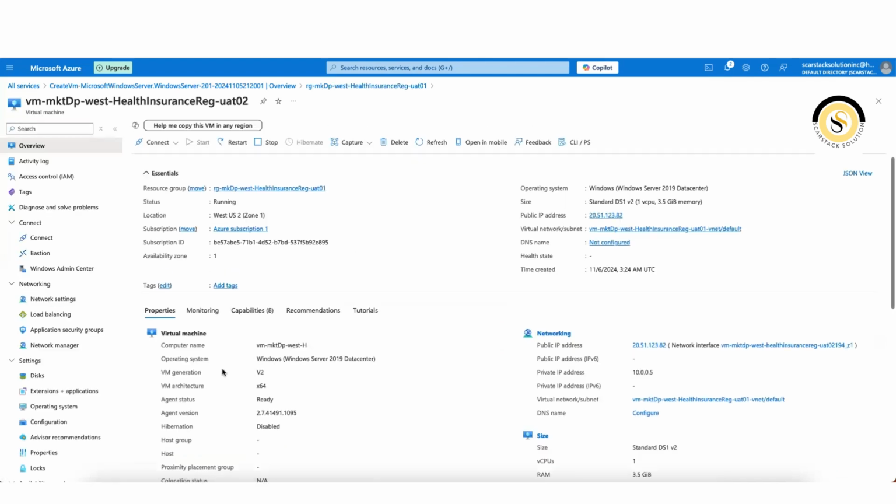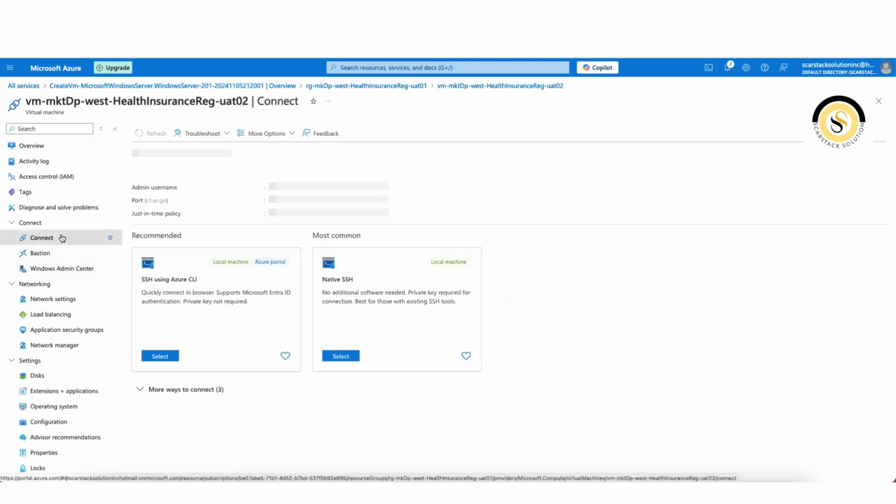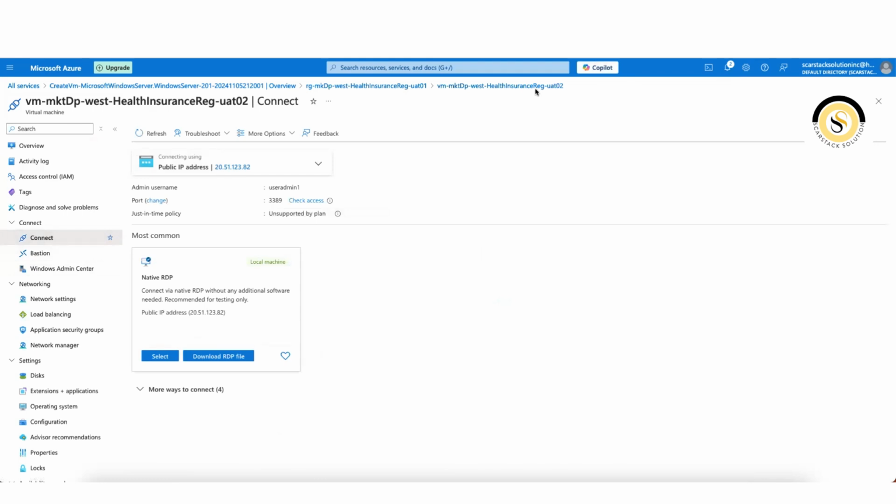Now that we have that clicked, I can decide I want to connect to this virtual machine remotely, right? We are seeing all of the other attributes, such as the virtual network and the public IP address. We can see that the operating system is Windows as well, and a host of other details about this virtual machine. So next, I'm going to go to connect. And from here, I'm going to click on check access to see if we currently have access to this virtual machine. So let's click on that and give it a few seconds.